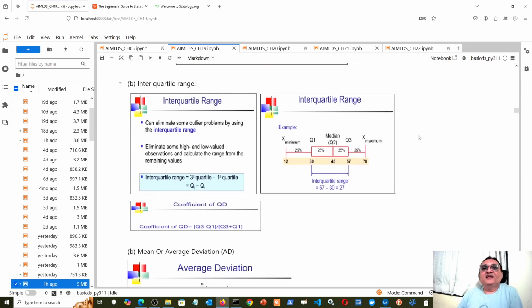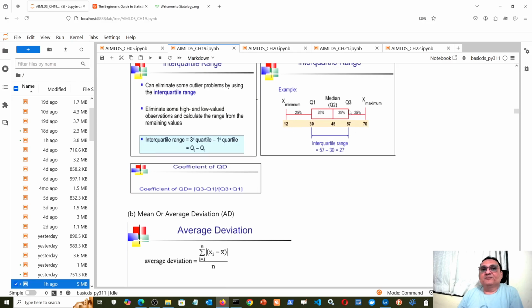So for that we have defined this interquartile range. Whenever minimum and maximum values for a data set are found for a sample, we can also find the median easily. We have seen how to find the median, and median is what? Median is that observation, so here suppose 45 is the median, then 50% of the observations are below it and 50% of the observations are above it.